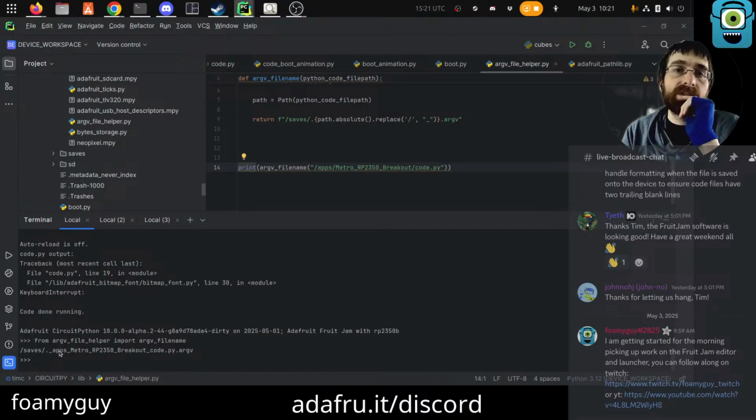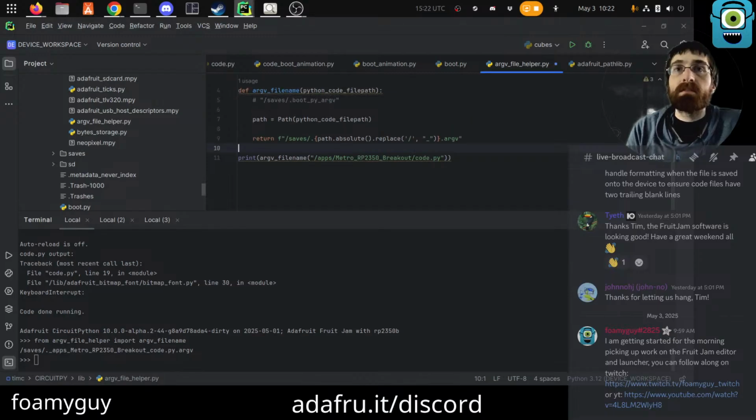As long as underscore underscore file is going to always resolve to the correct thing, that's really what matters. Because we don't need to go back from this the other way. So this is one way, but that's okay. Yeah, I think that should be fine. Don't need that anymore.